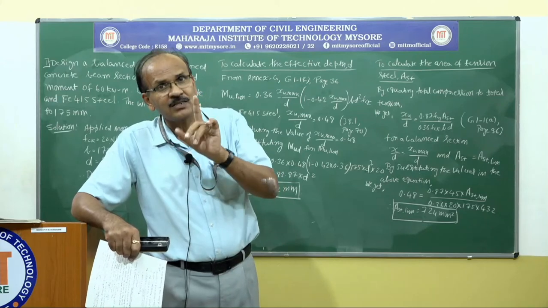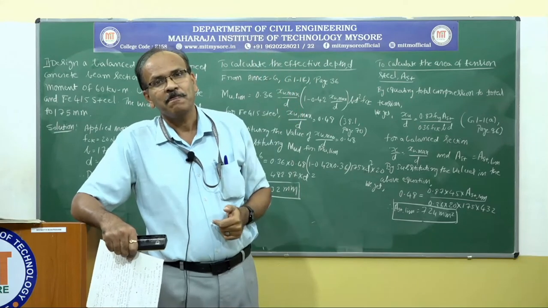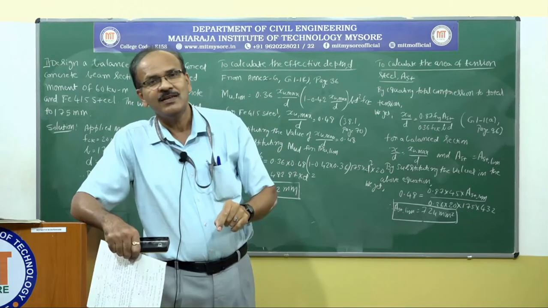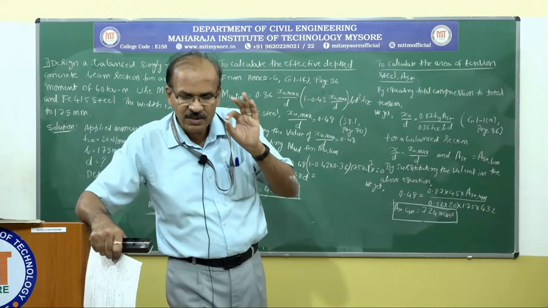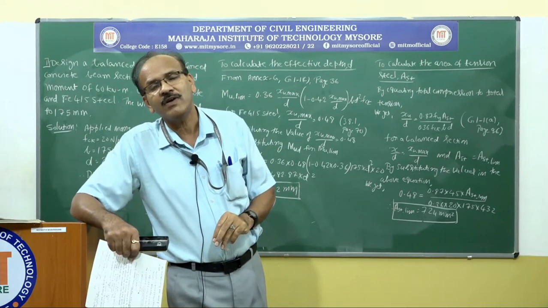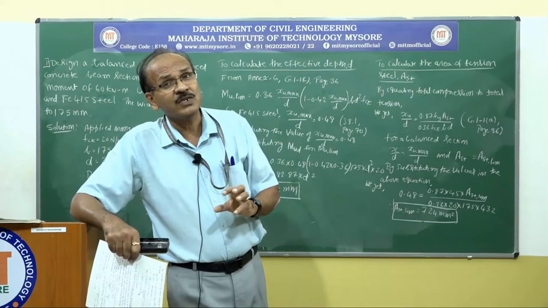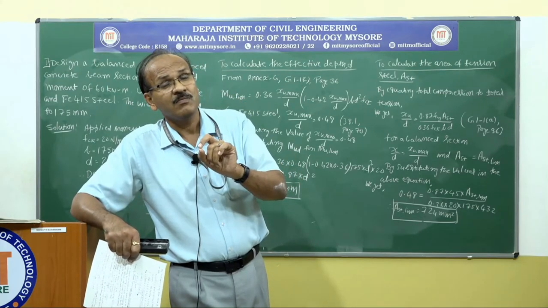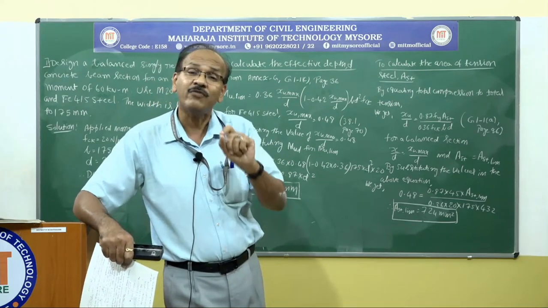As the strain increases in steel, correspondingly the concrete strain will increase. Once the concrete strain reaches 0.0035, then the failure happens, because here failure is defined by the strain in concrete, which is equal to 0.0035. So why do we prefer under-reinforced section? Because before failure in an under-reinforced section, because of the ductile property of steel, it gives enough warning.